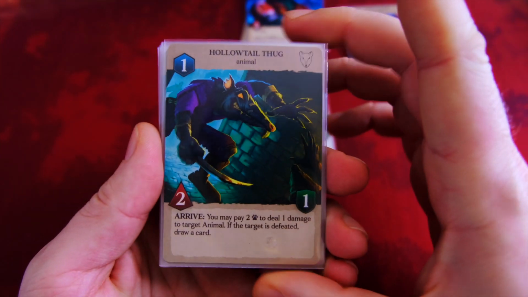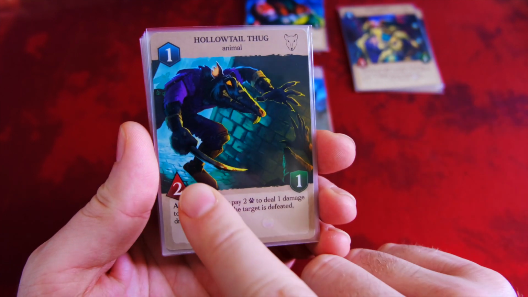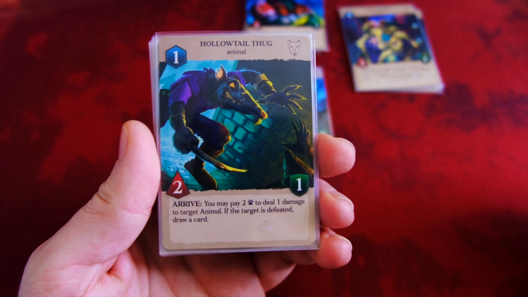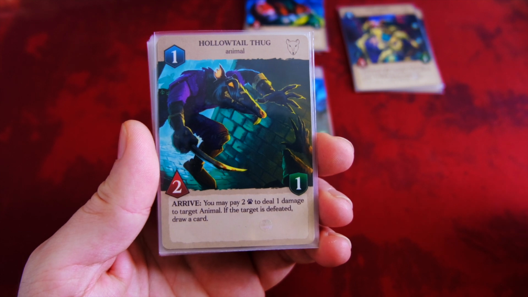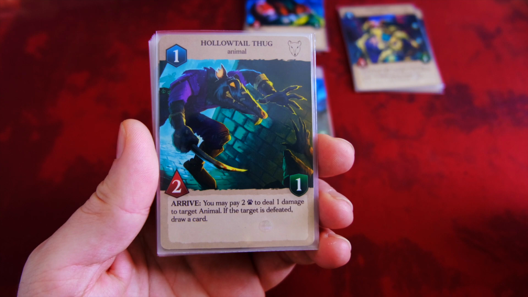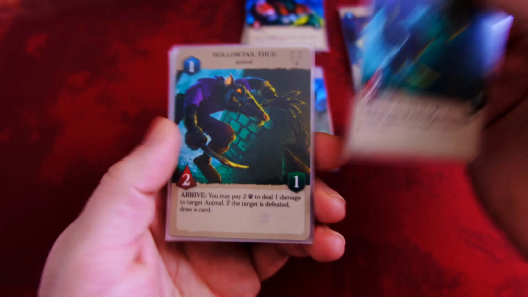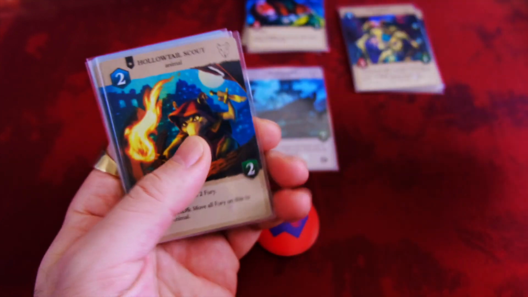And then next up we have the Hollow Tail Thug. So Hollow Tail Thug is a 2 damage, 1 defense, costs 1, and it says arrive, you may pay 2 support to deal 1 damage to a target animal. If the target animal is defeated, draw a card. So that's pretty cool. So you have, again, 3 of these.